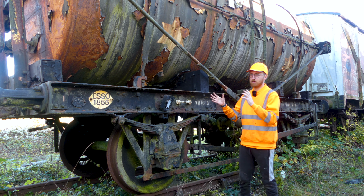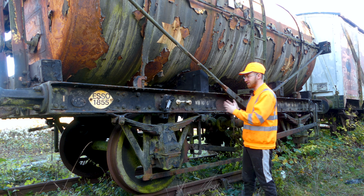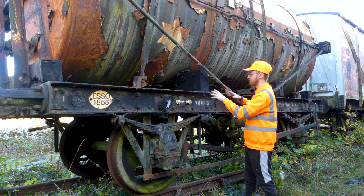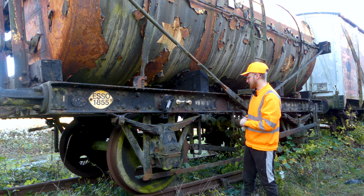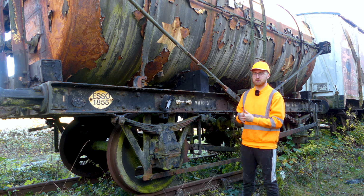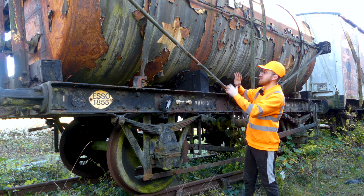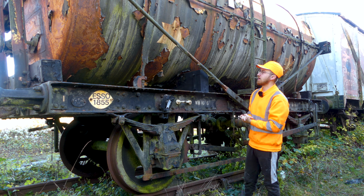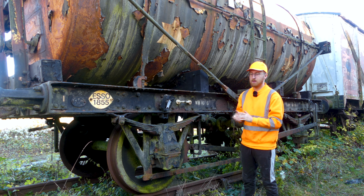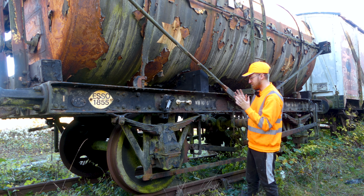But hopefully once we've had another reshuffle around here, we're quite tight for space, but hopefully once things are moved about and we're able to get this out at some point in the future, the sun will be able to get to this side of it and dry out a lot of the stuff that the sun hasn't been able to get to so far. And then over the next few months, or once we get some slightly warmer weather, start stripping it back section by section, and at least getting some anti-corrosive primer on there, just to stop it from getting any worse. But yeah, I think that gives you guys an overall view of the tank wagon and its condition at the moment.